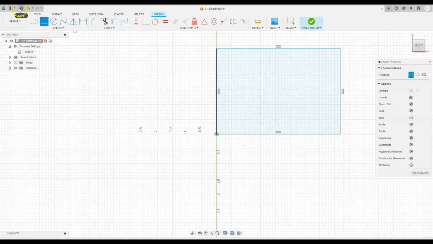If you're worried, you can always hit save. It's going to say version description. I'm not going to update that in this video, but you could always update yours. You can make it a milestone. Still not quite sure how that works yet, but just hit OK so you know you've saved it.